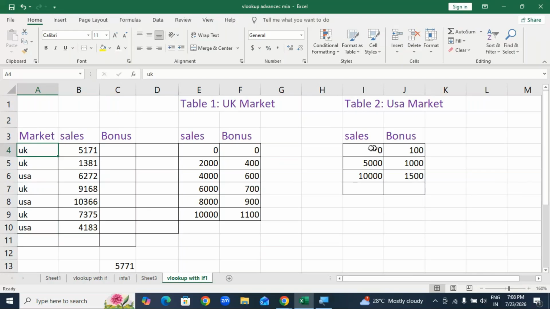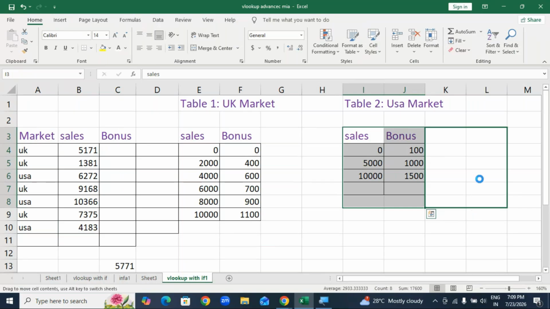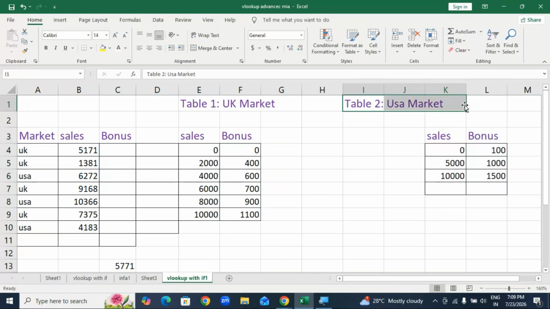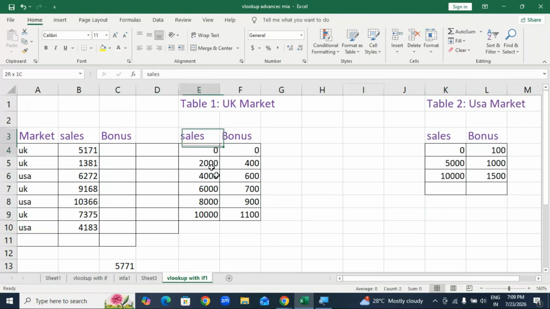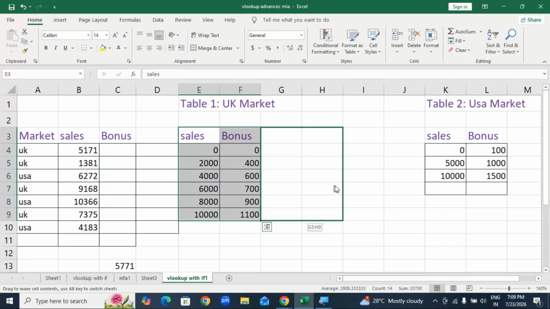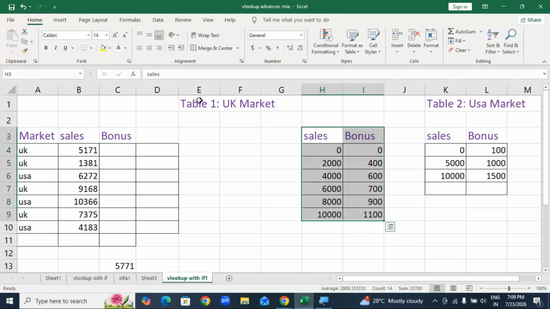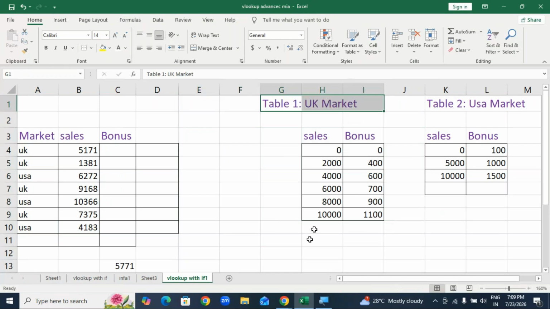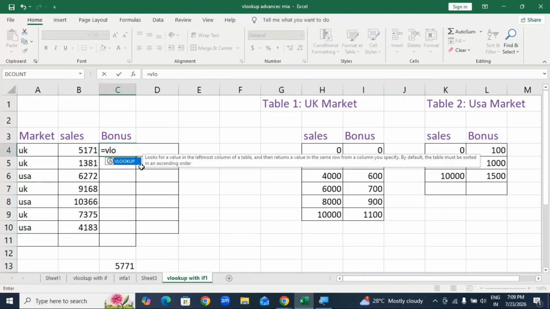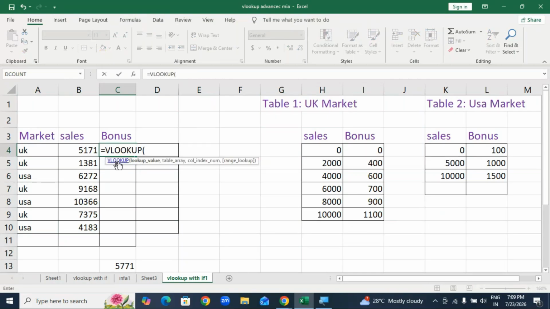How to apply this one first? First we have to apply the formula, equals VLOOKUP function. Select the lookup value.